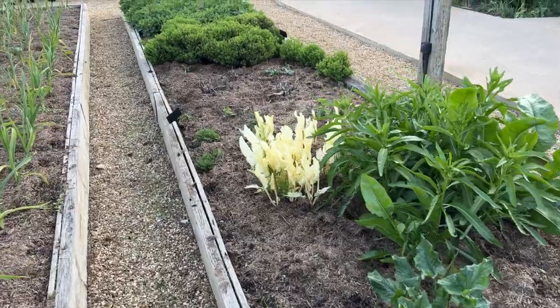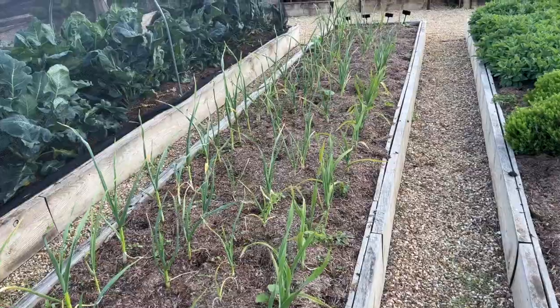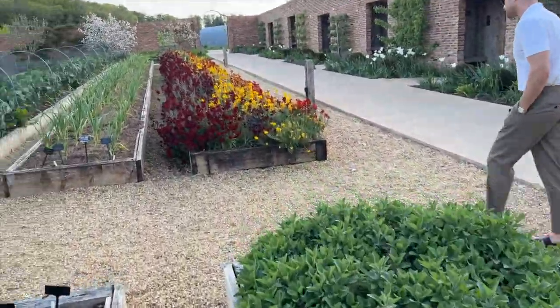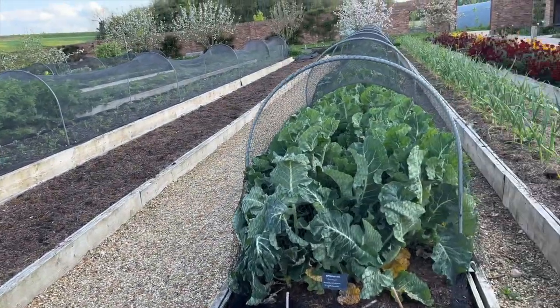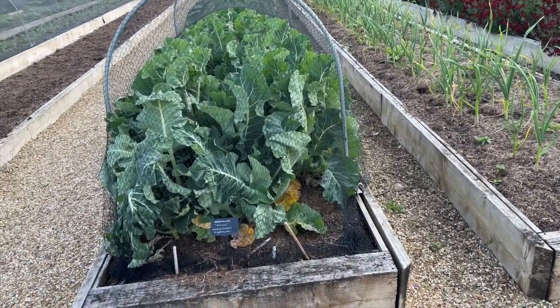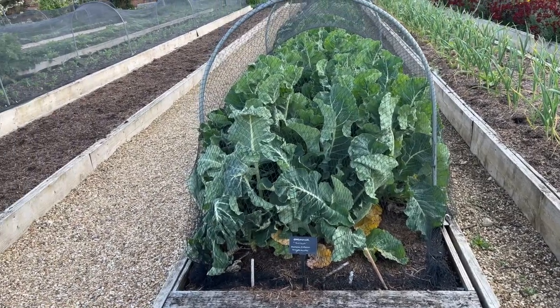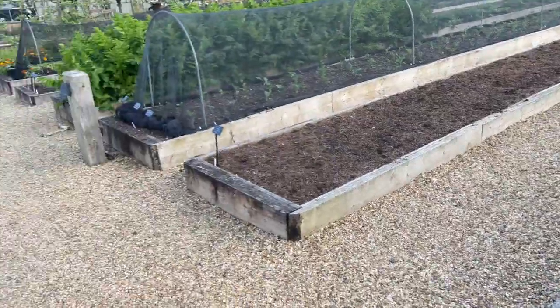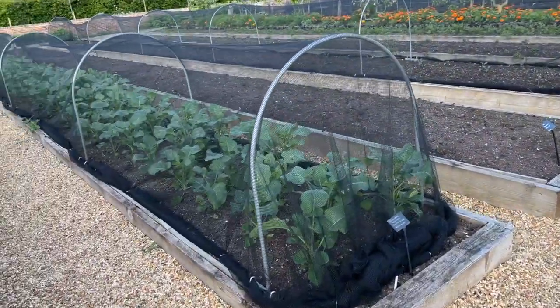We have come to explore the kitchen gardens at the farmhouse. Ali's just complimented the tulips. These are like the ultimate. So these, you know what, we should definitely do garlic because I did garlic. So much food. I did garlic and you never used it. No, because I just didn't know when to harvest it. Oh right, okay. Well, I think I'm a bit late for garlic this year, but I'll have a look.